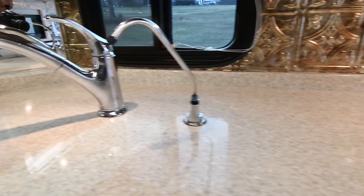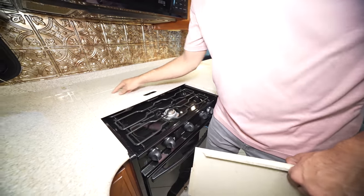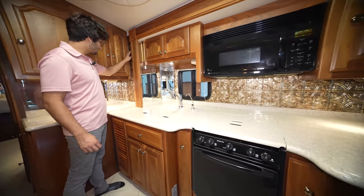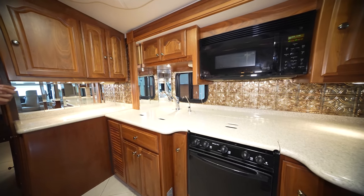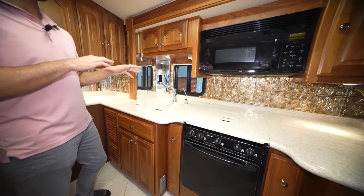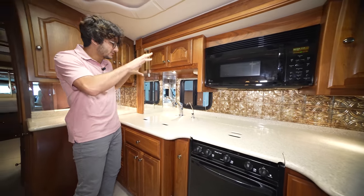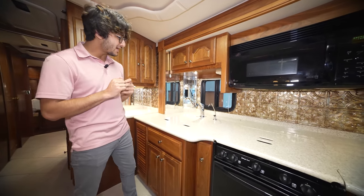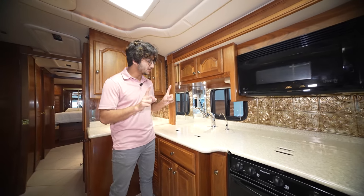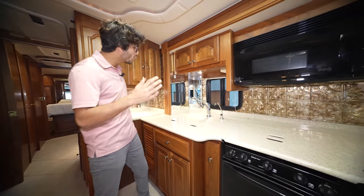There's a three-burner high-output gas stove with Corian pieces that mount in super snugly, which means very little rattling going down the road. When I first walked into this coach, I wasn't sure about the backsplash — it's a little different. But now that I've seen it more, it kind of grows on me because it's completely different from the rest of the interior yet retains a lot of the interior colors, especially from the accent lighting. You could change it out if you wanted — it's not the most difficult thing to do a cool backsplash.